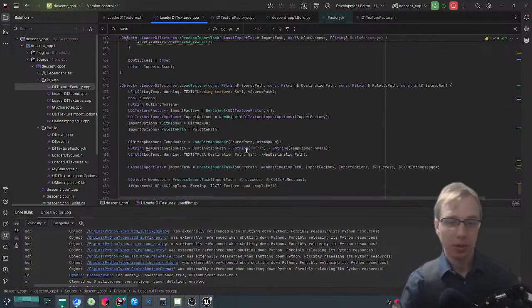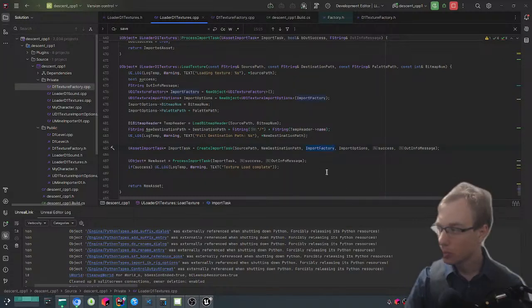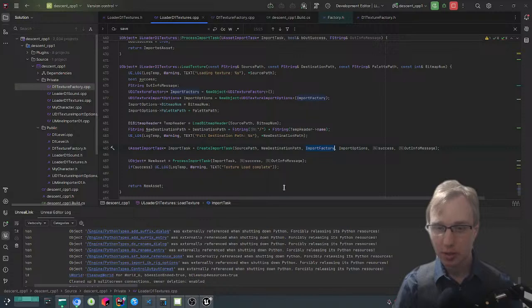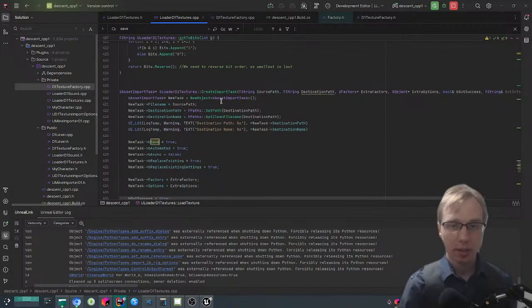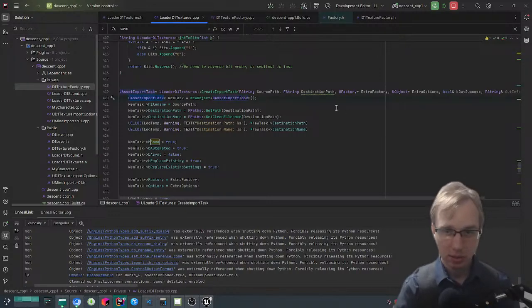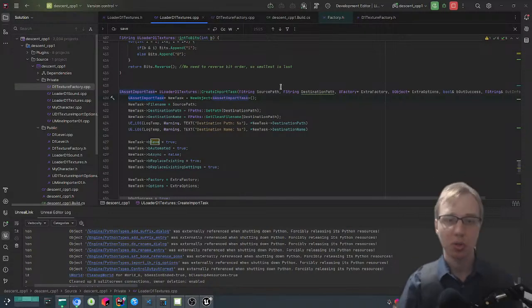So a factory works as an object inside of an import task. The UAssetImportTask contains all of the functions, all of the stuff necessary to perform an import in standard Unreal conventions.